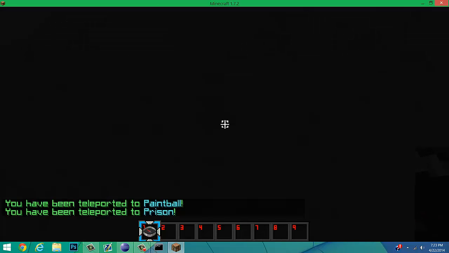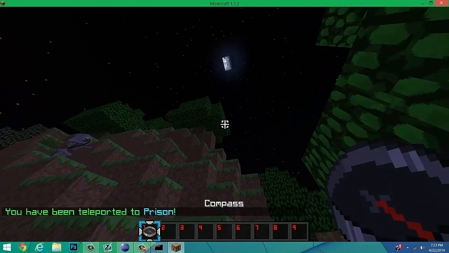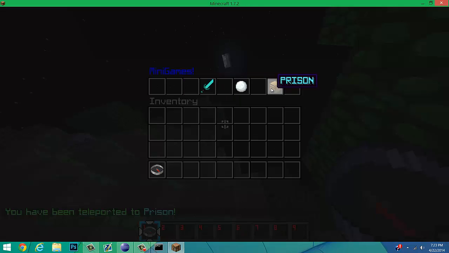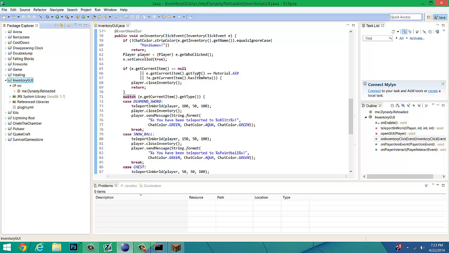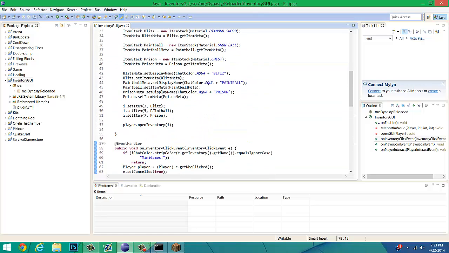This does work. And the reason why it's set up so weird like this in the fourth slot, what is that, 4th, 6th, and 8th, is because we set it for, let's scroll down, we set it for 3, 5, and 7, which should be 2, 4, and 6 to make it even. And right here's where I misspelled Blitz.